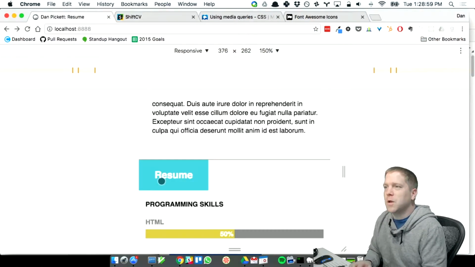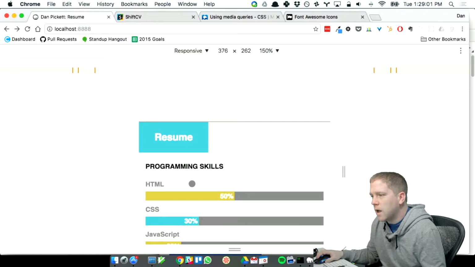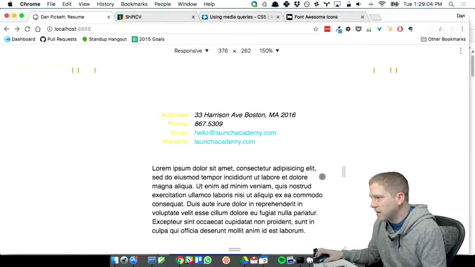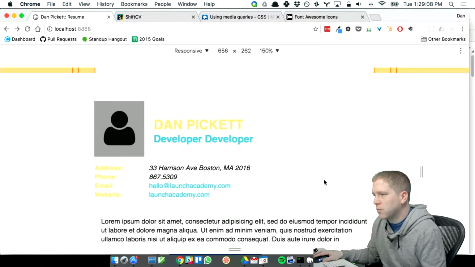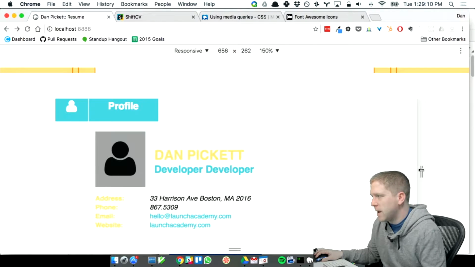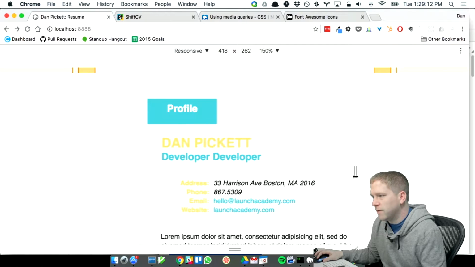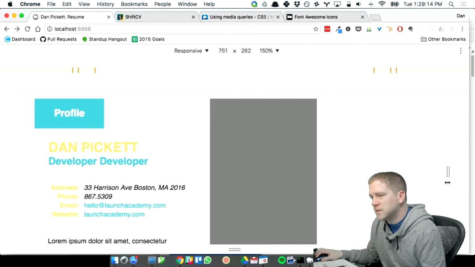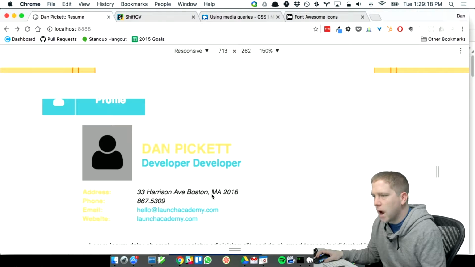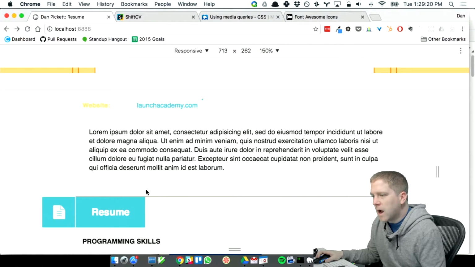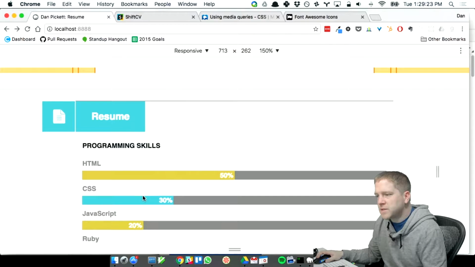All right, so here we go. Let's dive in. If you remember when last we got together, we took the profile section of our resume and enhanced it with a photo and made some additional styling rules as it pertained to supporting wider displays. So now we're ready to do the same for our resume section.